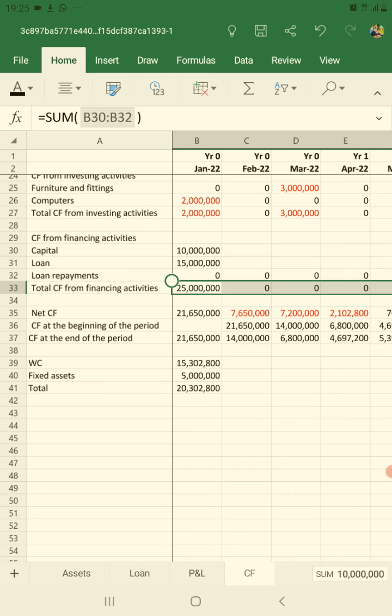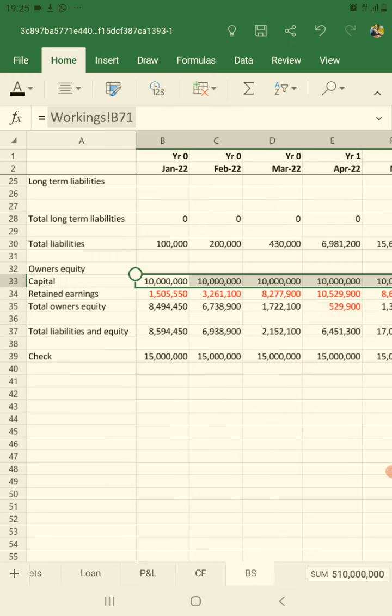We are done with the profit and loss statement by expensing loan interest in the cash flow by drawing out cash from the interest payment and from the loan repayment. Now we are going to the balance sheet. So let me slide to the left to get the balance sheet here.